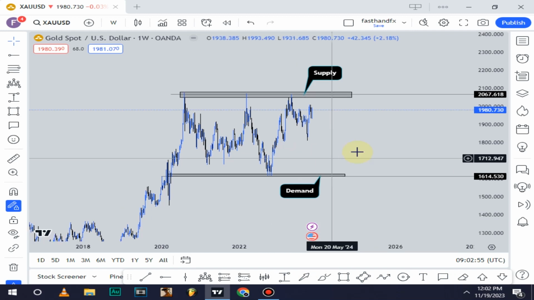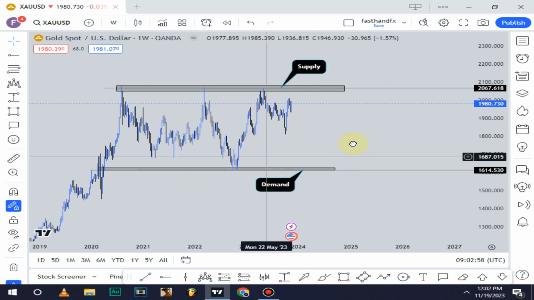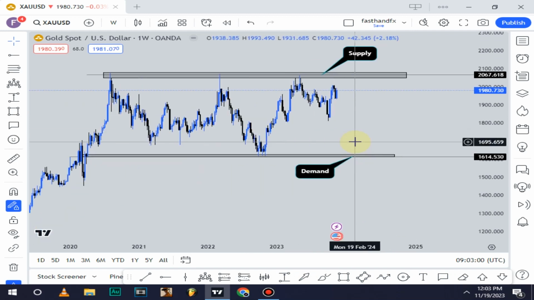I do what the market is telling me. If the market is trending, I go with the trend. If the market swings, I go with the swing. And currently the market is moving sideways. How about this? Let's use our demand and supply kind of strategy, because that is what the market requires me to use.